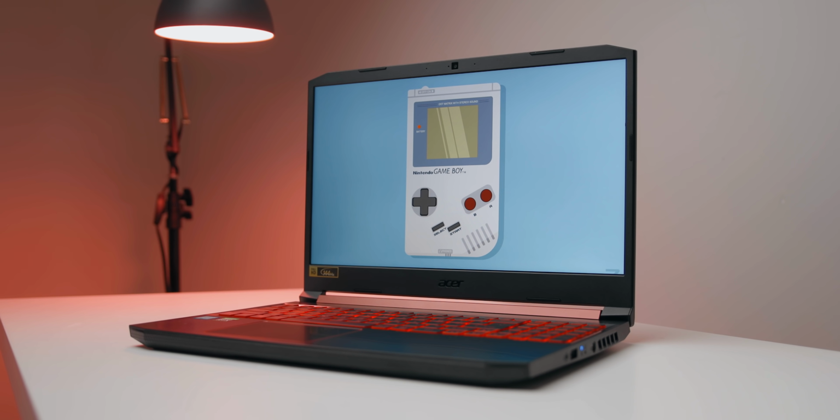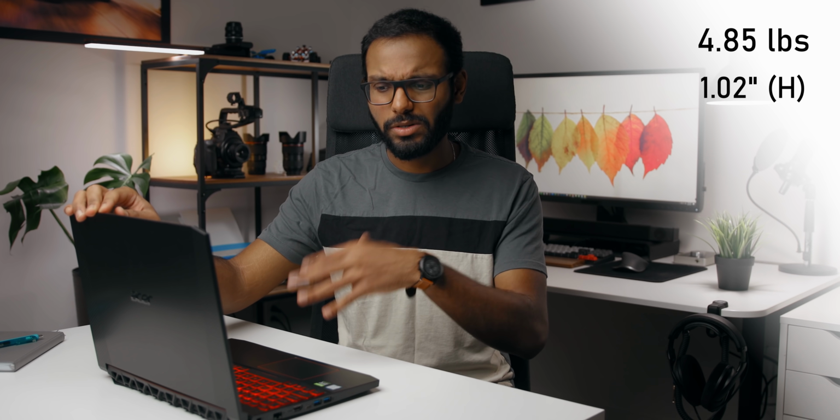Overall, I gotta say, this laptop really surprised me in the build quality area, because when you compare this to say something like the Bravo 15 or even the Dell G5 15 SE, Acer just knocked it out of the park. It's really good, and this is exactly what a budget laptop should feel like in the first place. I should also mention that this thing is pretty thin compared to the G5 15 SE. It's less than 5 pounds, 4.85 to be exact, and it's only about an inch thick. So when it comes to portability, you shouldn't have an issue lugging this thing around.